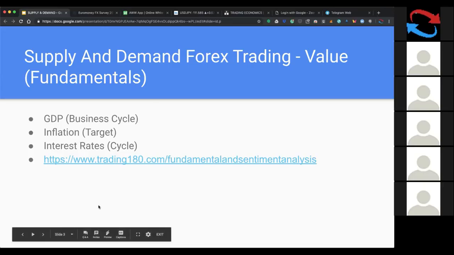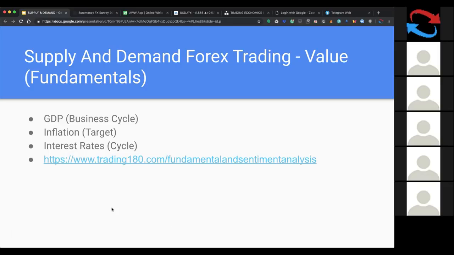Leon, are you going to give us a demonstration of how you actually figure out the sentiment and the fundamentals? Like go into a website, or do you put it in a spreadsheet? I actually do have a spreadsheet, and it's for the traders that I mentor, but I will show it to you.